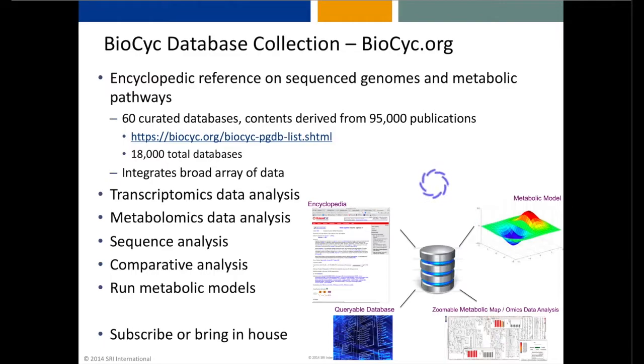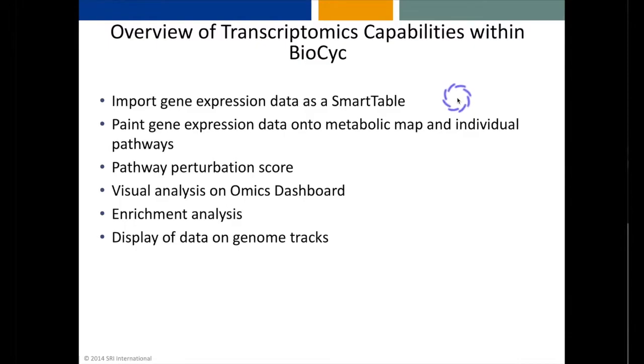Our bioinformatics tools support analysis of gene expression data, sequence searching, comparative genomics, and comparative pathway analysis, and the ability to run metabolic models. In this webinar, I will be focusing on biopsych tools for transcriptomics data analysis. I will be discussing importing and working with gene expression data in smart tables, painting gene expression data onto a metabolic map, how to compute highly expressed and underexpressed pathways, visual analysis on the Omix dashboard, enrichment analysis, and showing data tracks on a genome browser.